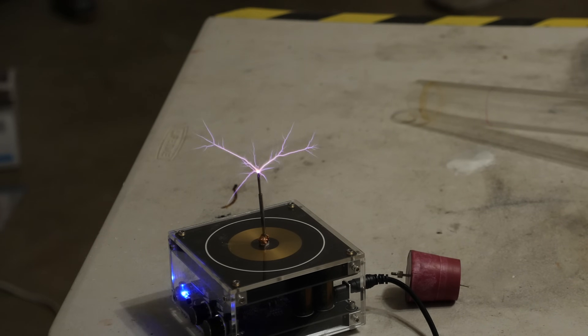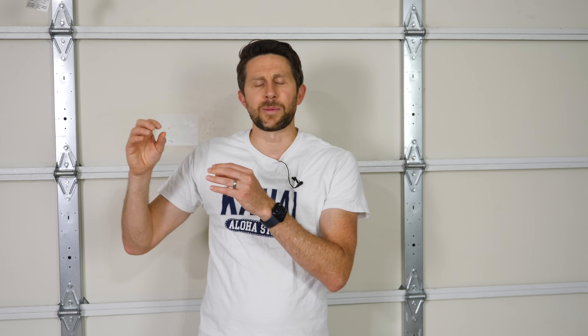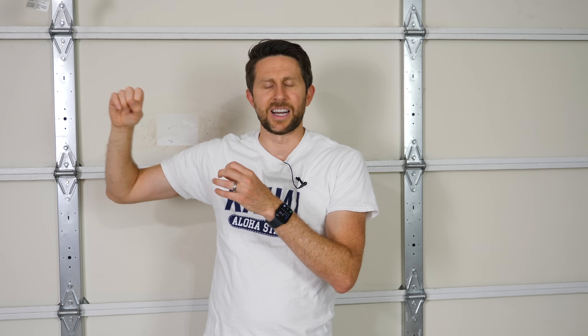One thing that's limiting how far these sparks can go is the size and power of the Tesla coil. But there's actually another limiter as well, and that's the pressure of the atmosphere around it. At higher pressures like atmospheric pressure, the electrons that create the ions that form the plasma can't move very far before they hit another air molecule. But if we spread that air out further from each other, the electrons can move further and speed up faster because they're not bumping into stuff. So that plasma can generate further and longer than it could at higher pressure.